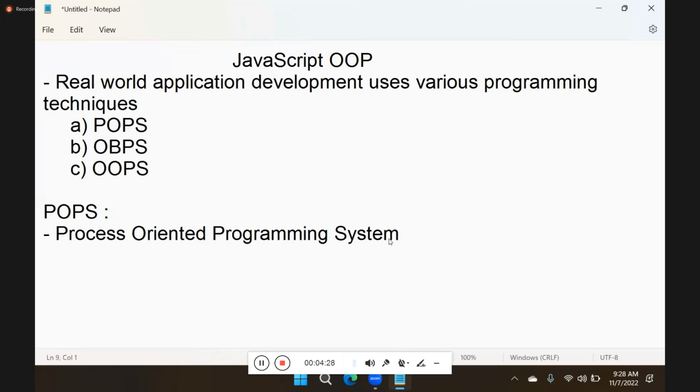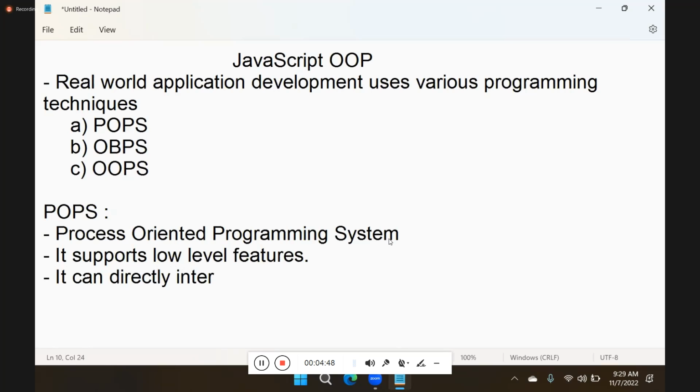What is the advantage of this? In process oriented programming system, it supports low level features. What is the advantage of supporting low level features? It can directly interact with hardware services. That means keyboard, mouse, it can directly interact with hardware.